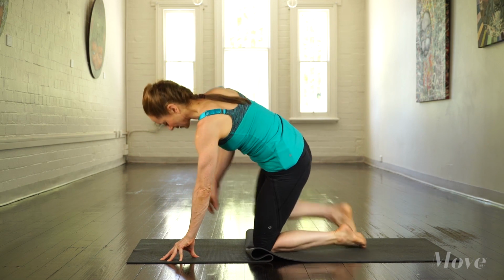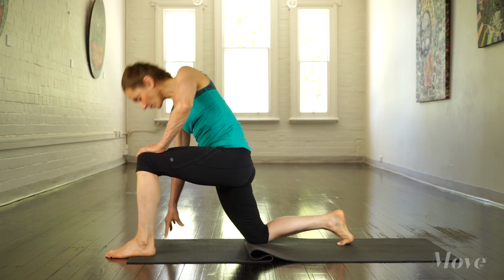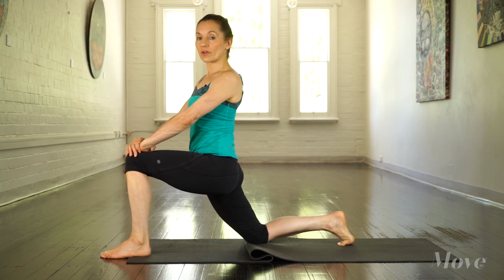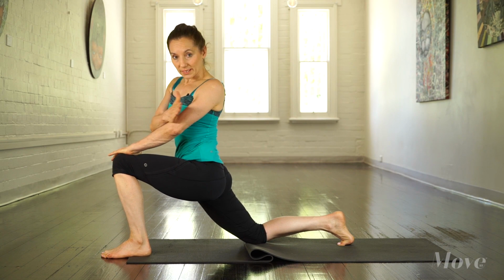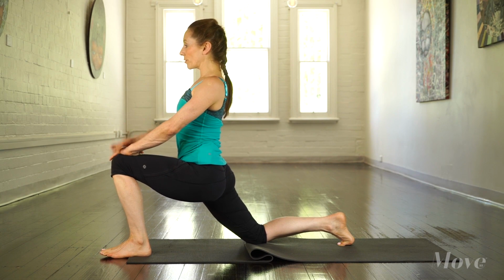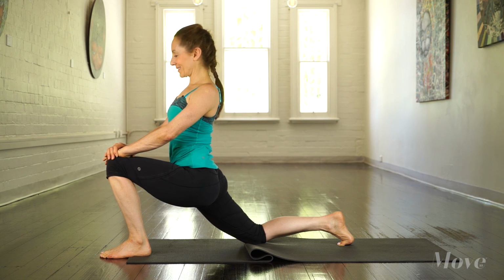So changing sides. Make a little pad for your knee, take a big step forward, tuck your tailbone under, and we just started by releasing the hip flexor muscle. So you can place your hands on your front thigh, and then as you exhale, drop forward. And once again, remember, position yourself so maybe you can see me, but you can also check that you've got your pelvis facing forward. The hip flexor muscle, big strong muscle.